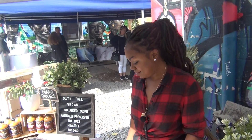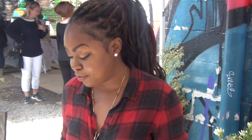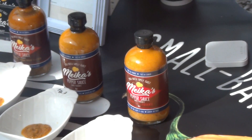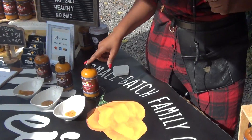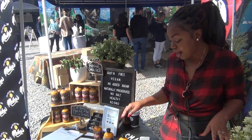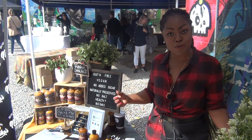What do you enjoy pairing the hot one with? So for me, a spicy fruit salad is actually one of my favorite ways to eat the suicide. This is kind of where I like my heat level. What I love is this and maybe a little bit of mango. Or I do salad dressings — I pair it with a little bit of citrus, a little bit of olive oil. I think it's a great way to make salads and do different things. I actually just like to experiment with this one, and I think the heat is really enjoyable if you know how to do it.